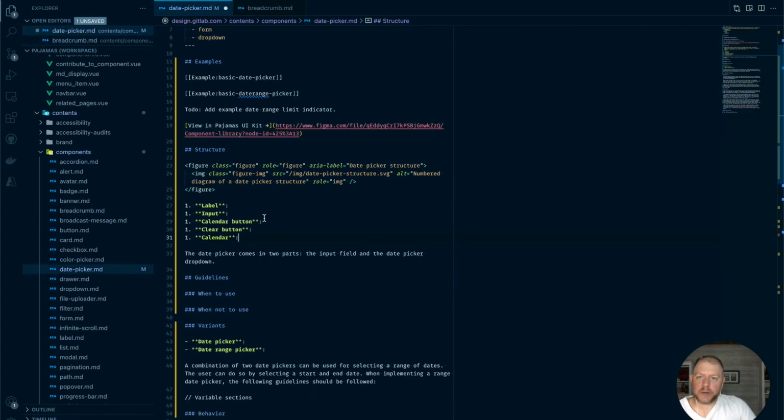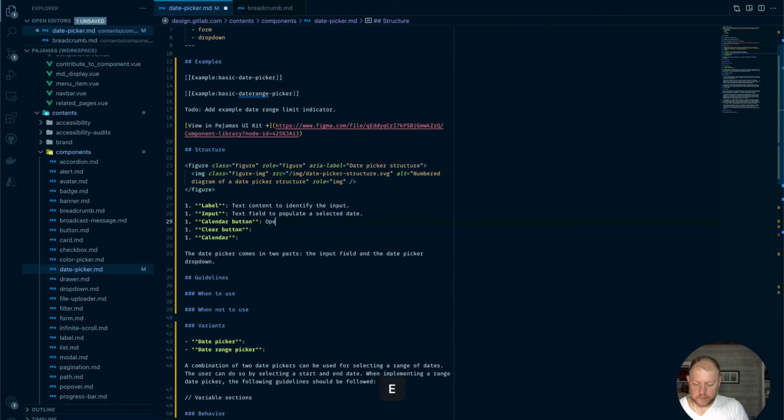And so with the date picker, we know a label would be text content to identify the input. And this would be like a text field to populate a selected date.